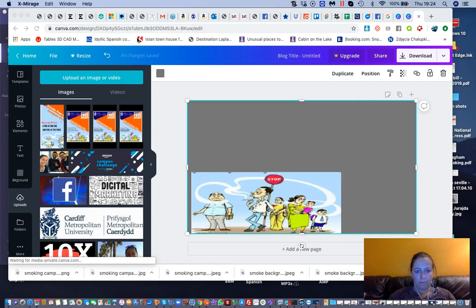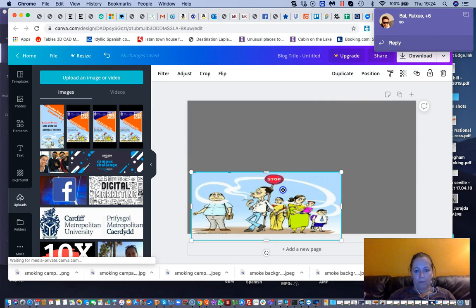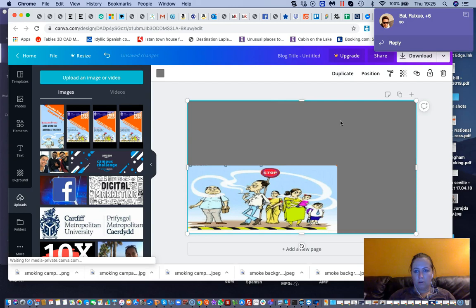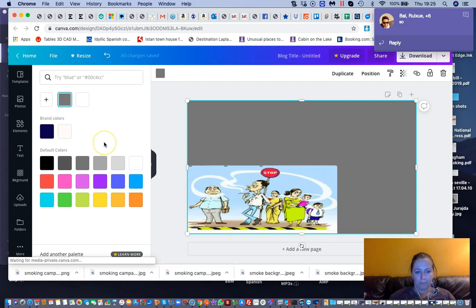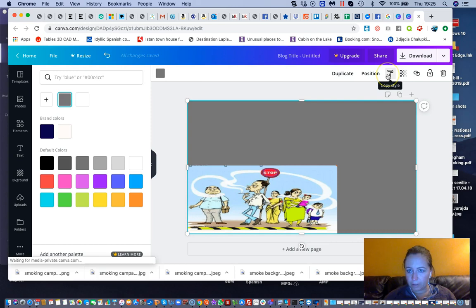Okay. Well, on the phone, when you open the app, you are able to select the shape. You then go into the color and it will have a color picker, sort of like a little pipette. I don't know if I can find it here. No, that's just copy style. Well, let's create that for now.